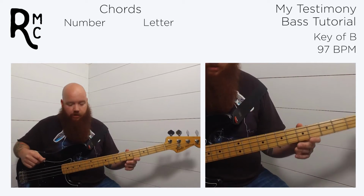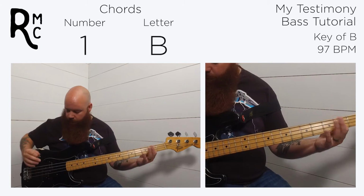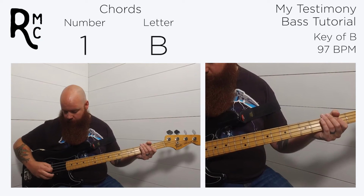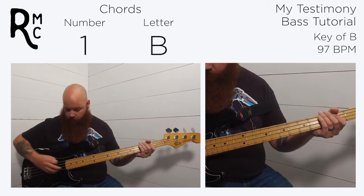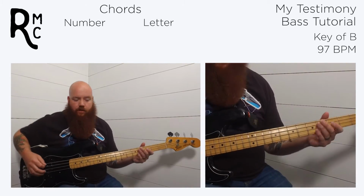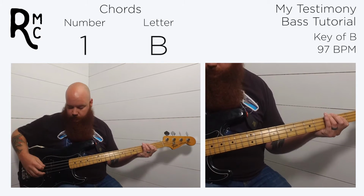So verse 2 drops in. I'm going to hold my pick like this. And just going to pick in a downward motion. Cool? All right. So verse 2 looks like this. 2, ready, go.